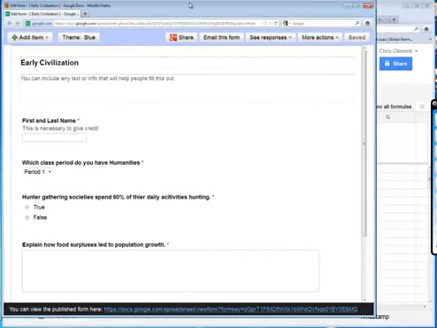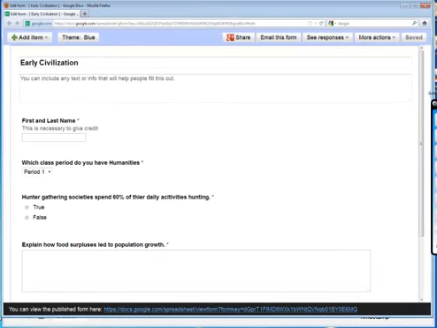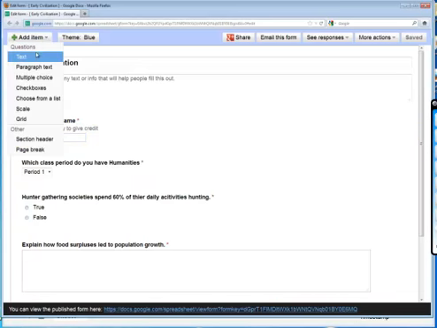So let's do a recap. What I've done is I've showed you how to use most of the question setups. Do take note that if you scroll over a question, click on the pencil for editing. You can duplicate it or you can trash it. I hardly ever use these. We went ahead and set up how to do a text, which is like a couple characters as your answer. Paragraph if you want a lengthier answer. Multiple choice if there's only one option as your answer. Check boxes, that's if there's more than one answer, or possibly more than one answer, and choose from a list. I'm not going to look at scale or grid. That's something you can do when you have time.